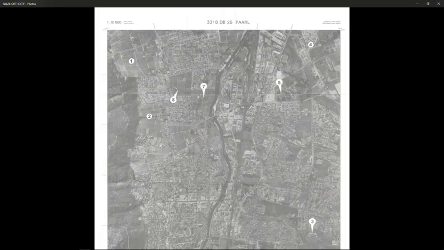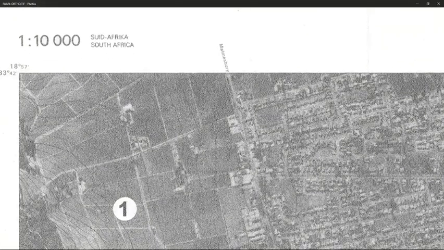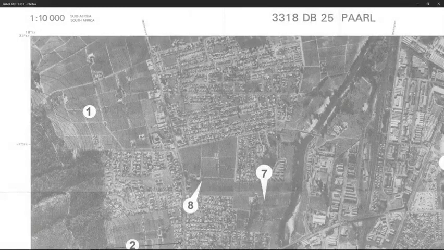Now keep in mind our orthophoto has a much smaller scale number, 1 to 10,000, but in reality it's 5 times bigger than a topographical map, because the topographical map has been reduced 50,000 times, and the orthophoto has only been reduced 10,000 times. But what makes an orthophoto so special is that it has contour lines and place names on it. So it has more information than your normal vertical aerial photograph.